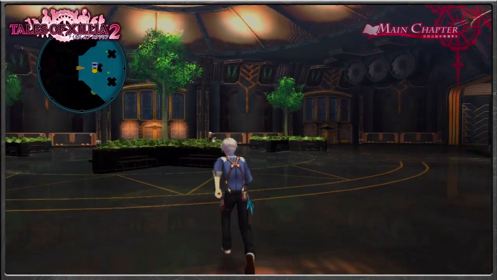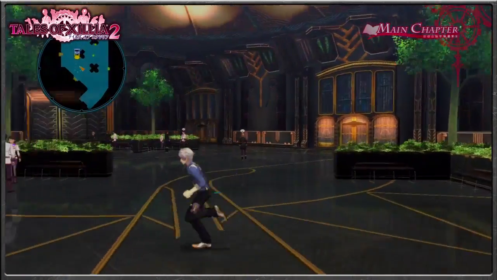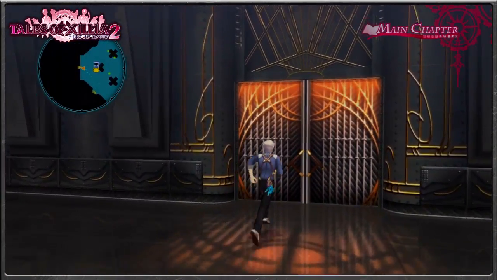So we can exit, enter, go wherever we want. Our aim is to head to Luger's place by the look of it. But to be honest, we're going to continue next episode, guys, because that was a long bit of explanation.